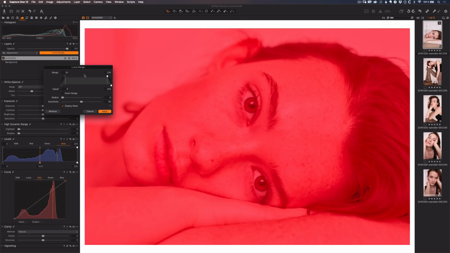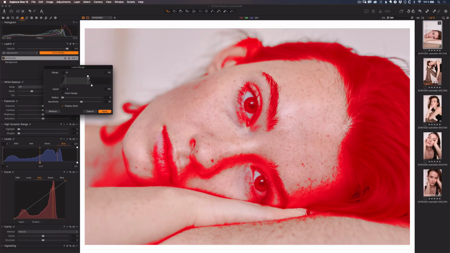Because I want to work in the shadow areas, I'm going to select the white control point and start moving it to the left. I also am going to move this endpoint across. You can see over her hair, the mask just isn't selecting those areas because it's so dark there. So let's move this across to make sure we capture those.